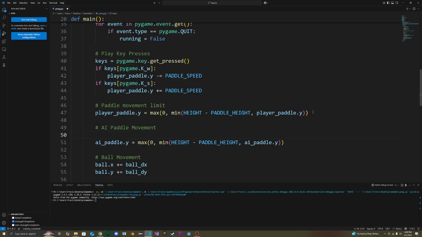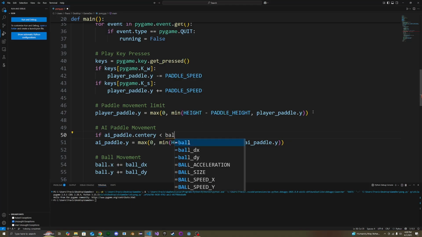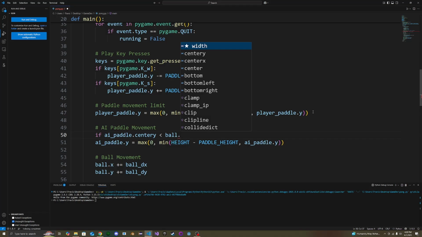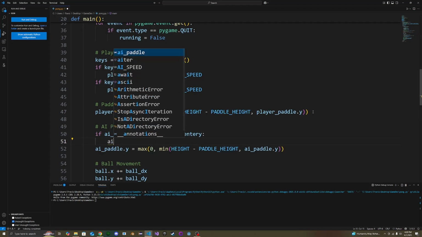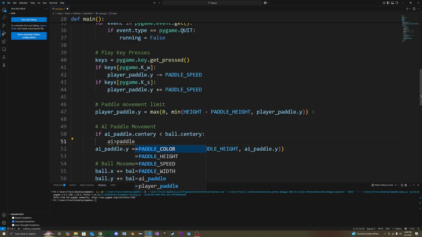We're just going to have a couple of if and elif statements here. So if our AI paddle dot center y is less than our ball center y, and this is just looking at the center of the y-axis for these specific objects in our game, our AI paddle dot y is going to plus equal our AI speed.